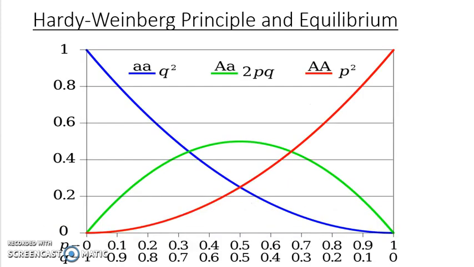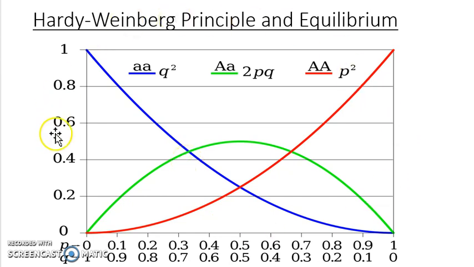And if you take a look at the Hardy-Weinberg formula, there's a very interesting principle that comes out of this. Notice, if you start out with a really high proportion of your homozygous recessive, that Q squared at 100%, you're going to have 0% for your other classes. And as these homozygous recessive individuals drop in your population, you would expect to see an increase in the amount of that dominant allele appearing in your population. And look what happens to your heterozygous. You see this weird kind of cone or curved shape right there.